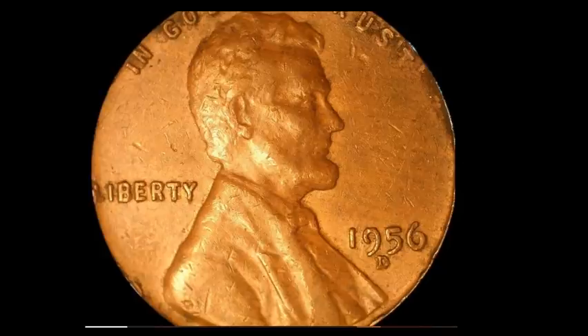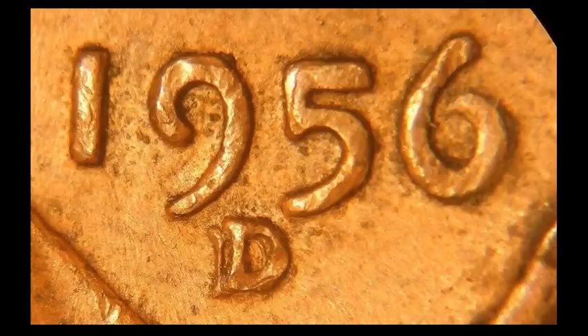We've got a 1956D Lincoln wheat cent. The part that matters most is actually the mint mark — this is a 56D over D RPM repunched mint mark, also the Cherry Picker's Guide FS501. It's always a hit list variety, even though they're common as dirt. People are looking for this coin constantly. This one sold for $19.95 — probably a nice XF brown is what I would peg this grade at.